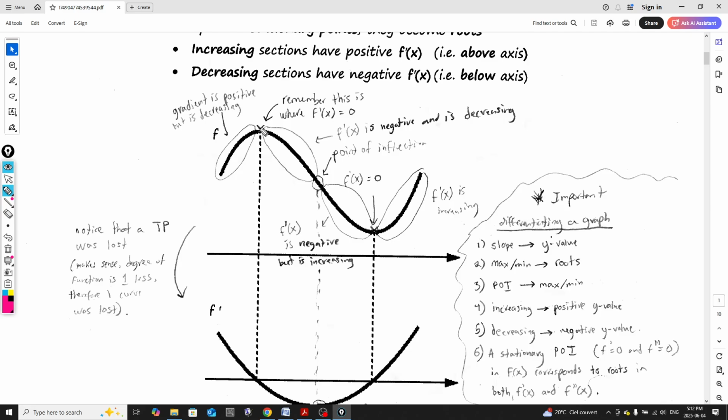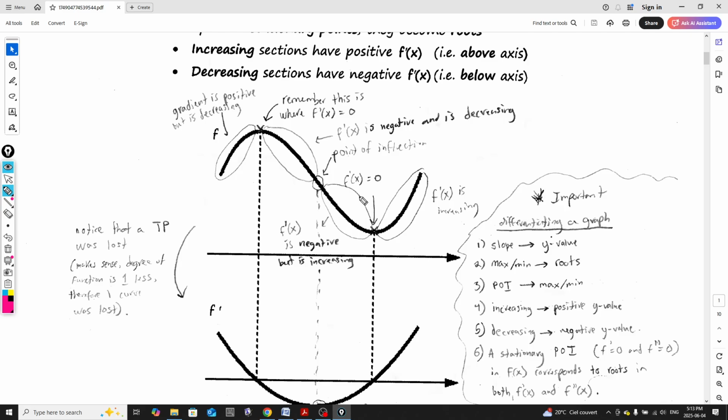Remember that just because it's a stationary point doesn't necessarily mean it's a turning point. You have to double check by making sure the sign of the slopes changes on either side. This right here is a turning point. It is a maximum because the slopes on the left-hand side, that means f prime, are all positive, and the slopes on the right-hand side are all negative. Like I just said, f prime is negative and decreasing. We're going from -1 in terms of the slopes, -2, -3, and then down to like -4 for the point of inflection.